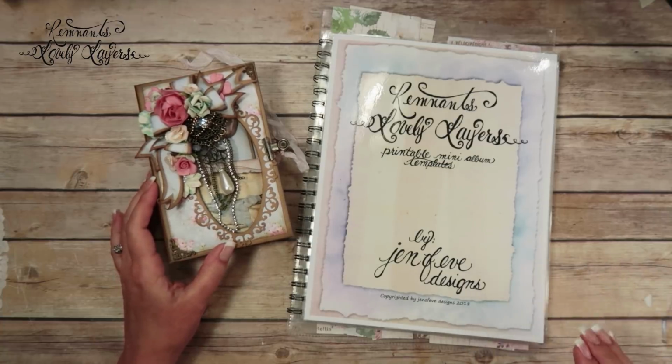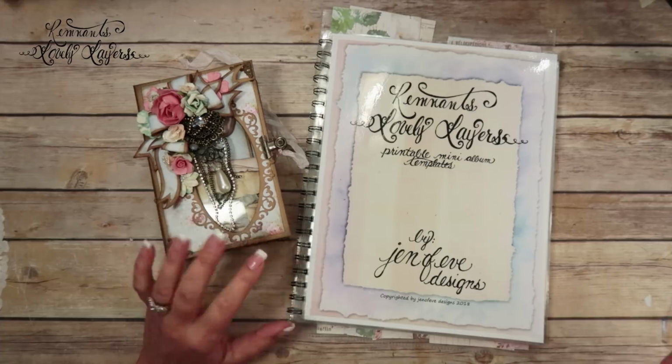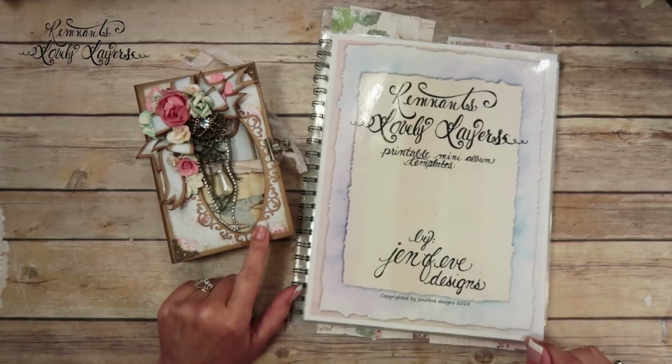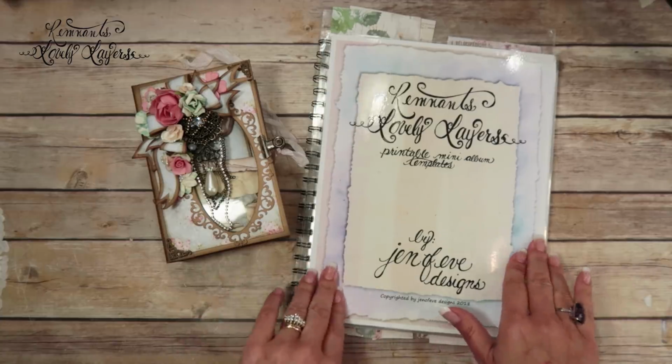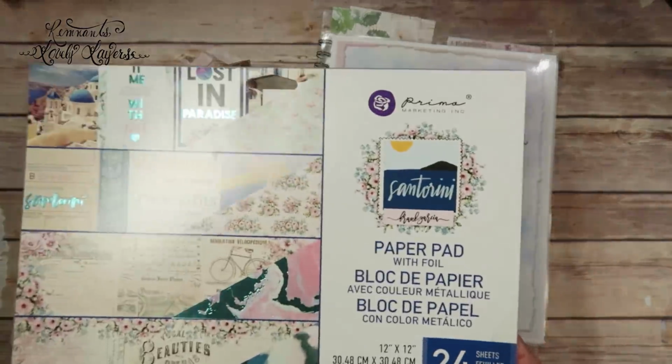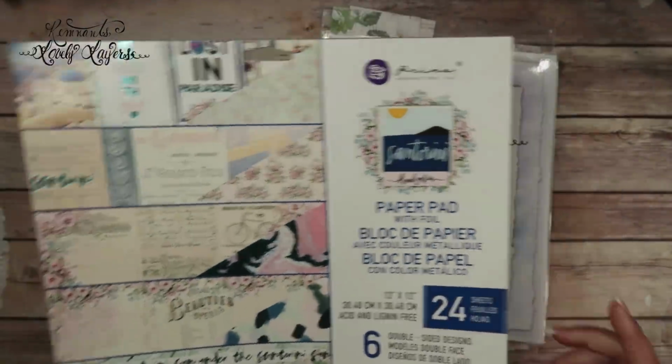Hey guys, my name is Jennifer and I am Genevieve Designs, and today I think we're going to be finishing up this mini album that we've been working on using the Remnants Lovely Layers printable mini album templates and the Prima Santorini paper collection.